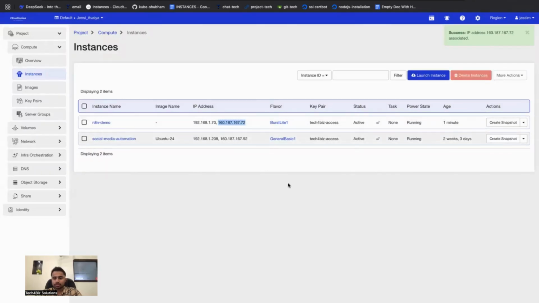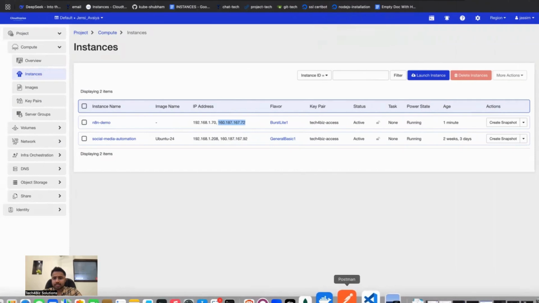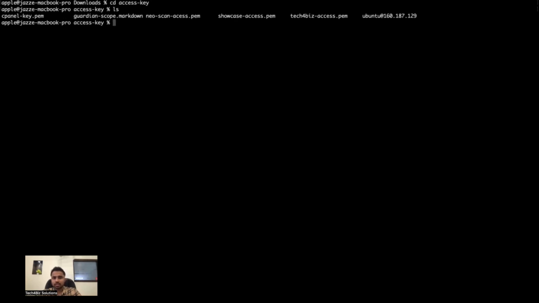Now we'll get into the system using our SSH client, which for the Mac is the default terminal itself. I have to go to the path where my keys are. My keys are in Downloads, the access key. You can see I have the key.